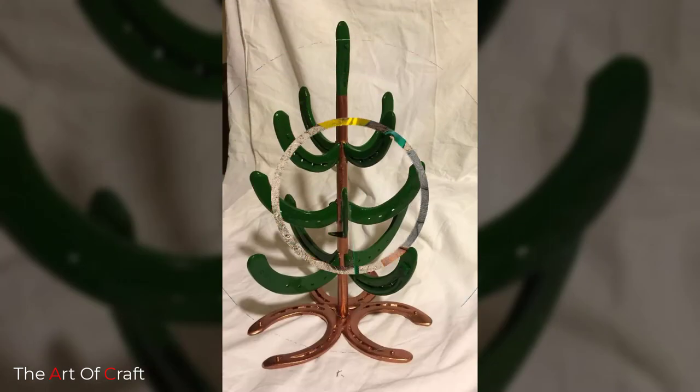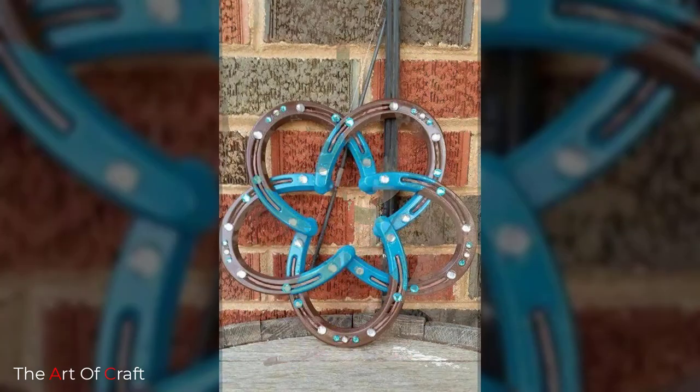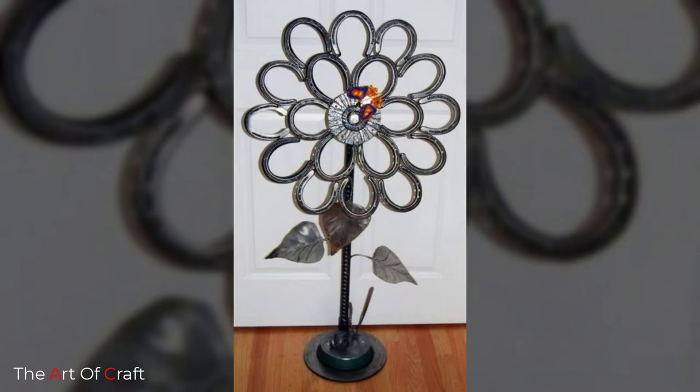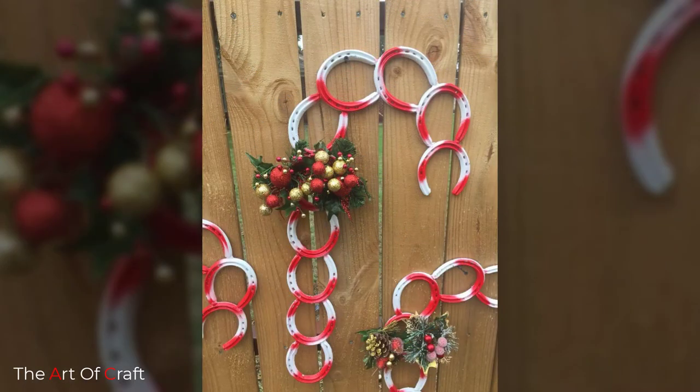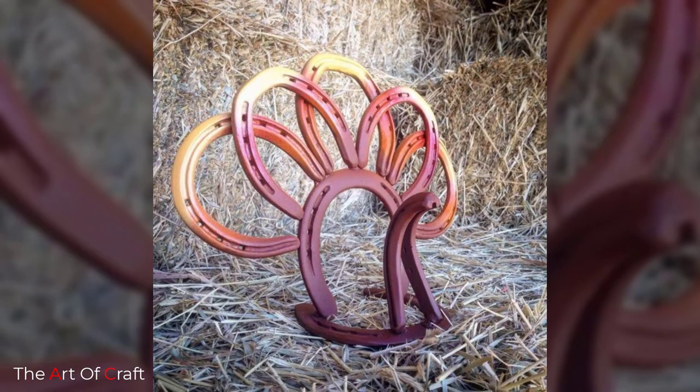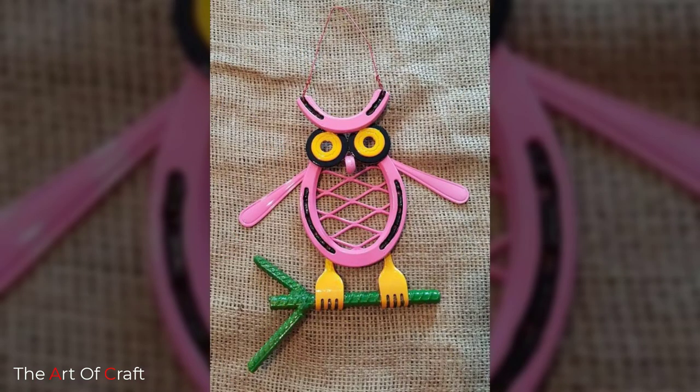The horseshoes are easy to access and grab, and they will also cost you nothing if you intend to gain a good supply of them. Just make use of wood, knobs, hinges, and horseshoe to make lovely fairy doors that can be installed in your homemade fairy houses to give to your kids. They can also be mounted on any of your interior walls as a lovely wall art sign.